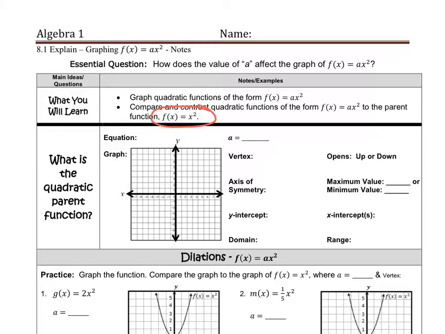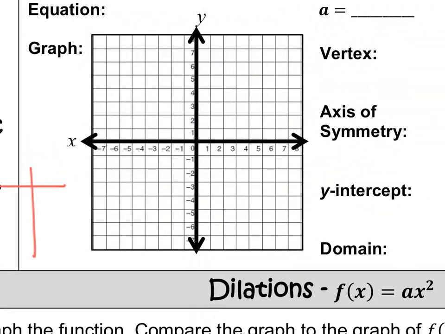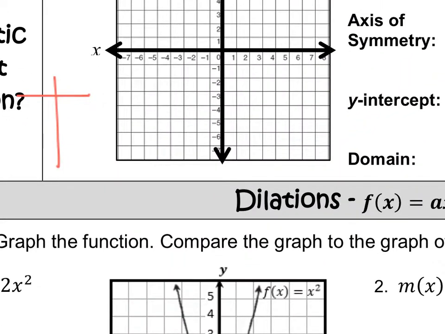In order to see how y equals x squared graphs, we need to make a little table, an x and a y, so that I can get some points to graph. So we'll put our x over here and our y. If x is 0, y is 0. If x is 1, 1 squared is 1. If x is 2, 2 squared is 4. If x is 3, 3 squared is 9. So now I have some points that I can graph.